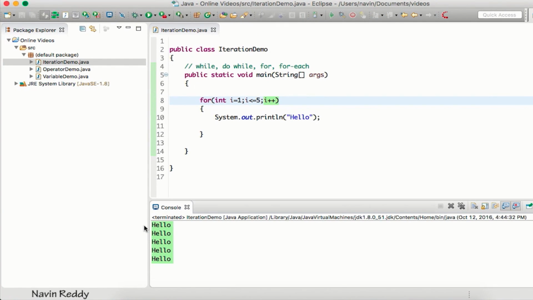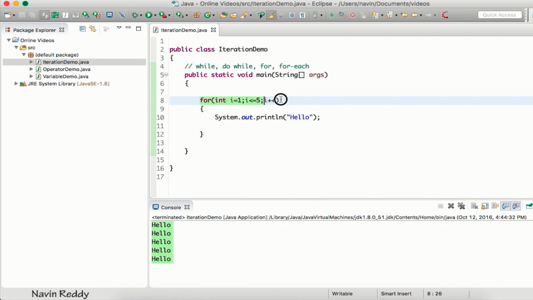Again, we'll talk about while loop and do while loop throughout the course. There will be lots of conditions where you have to use these. So that's how your for loop works. So when you have iteration, when you want to iterate over values, we can use a for loop. Now, when to use a while loop, when to use a do while loop, when to use a for loop? When you know the starting point and the ending point, always go for a for loop. For example, we know that we have to start with 1 and end at 5. So when we know it, always go for a for loop.